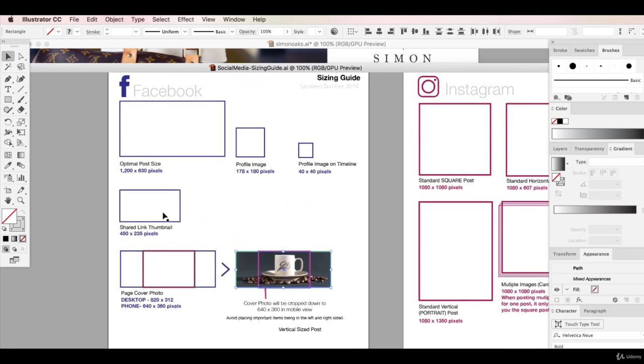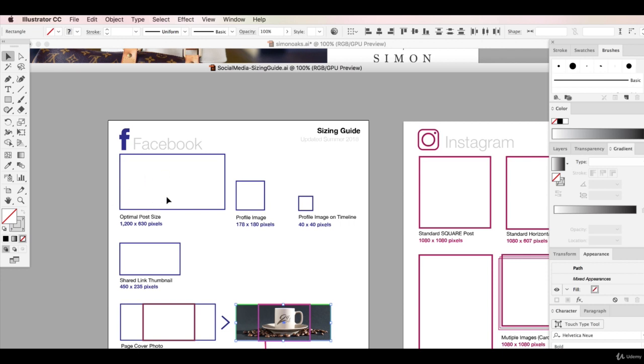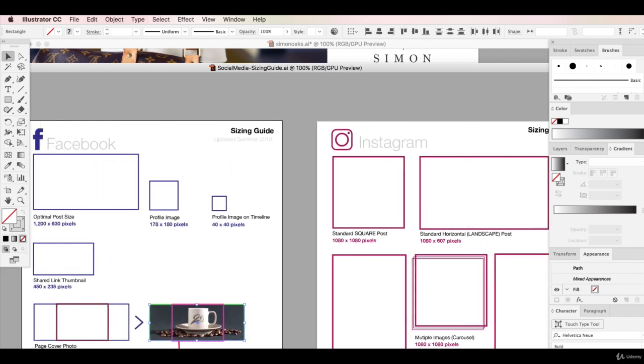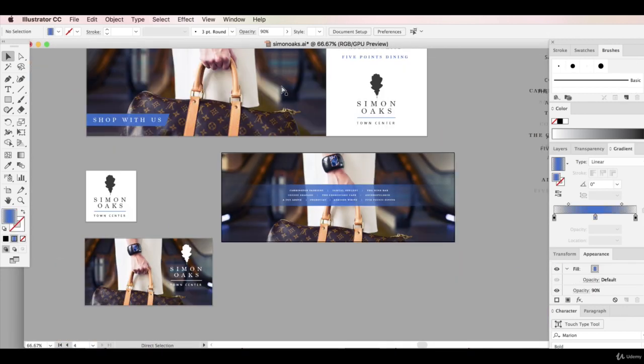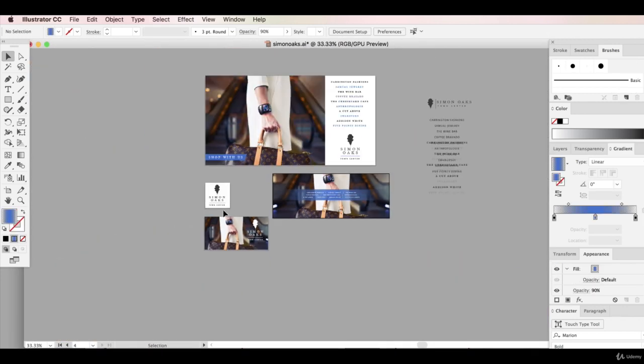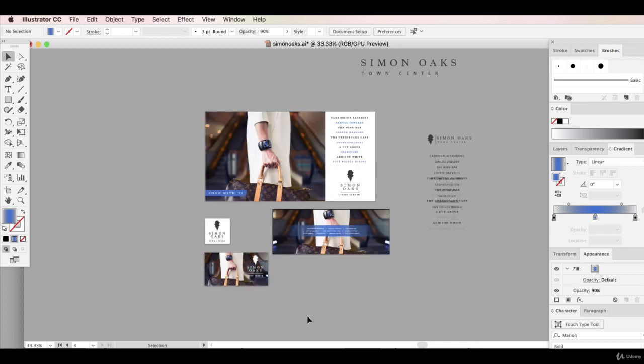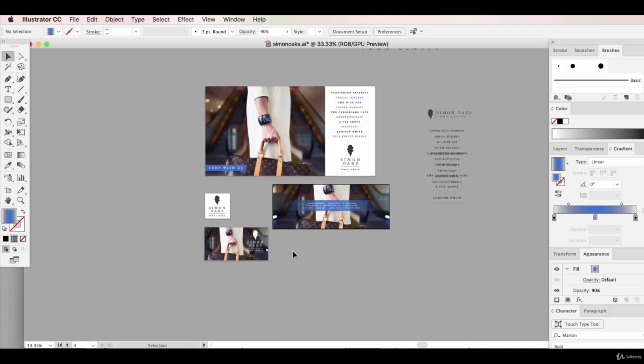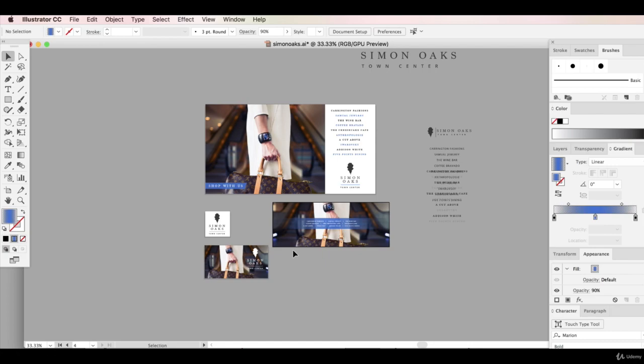And this is usually the paid size ad. I think I've already gone over that. It's 1200 by 630. So that'll be probably the most widely used version by your client. So next is going to be Instagram. We're going to take everything we've done for Facebook and create our Instagram sizes. So here we are. We have our profile pic, cover photo. We have a link, kind of a generic photo that could be used as a link sharing if they're sharing an article or something from their website, and the main paid ad. So there's our little small Facebook campaign ready to go, and we're going to get ready to do Instagram.